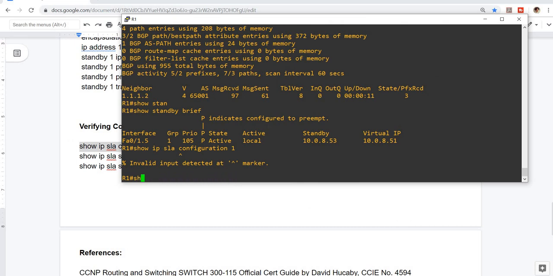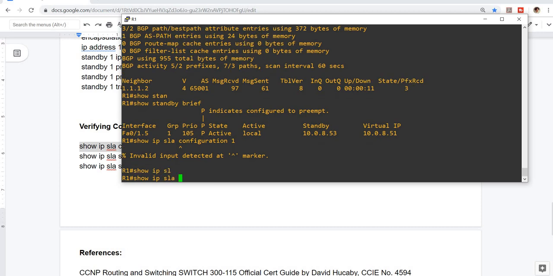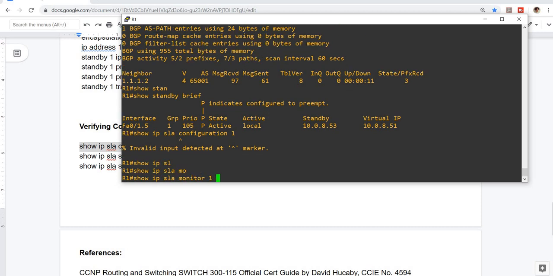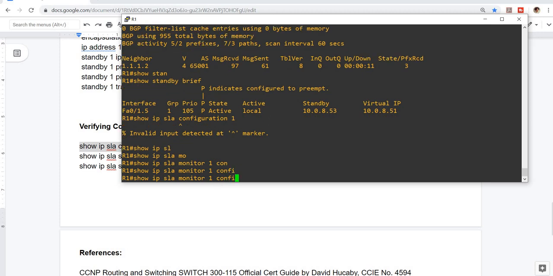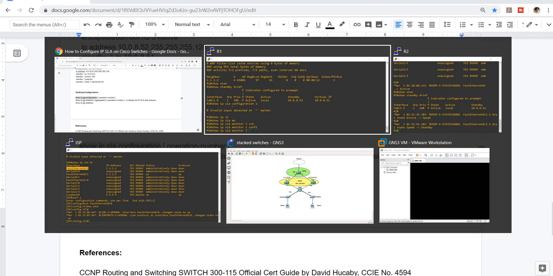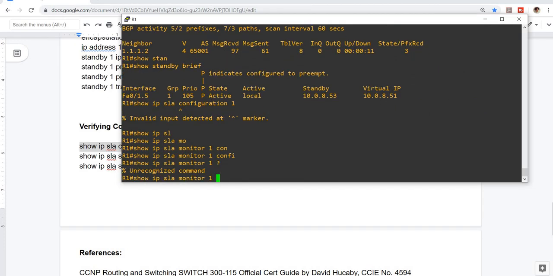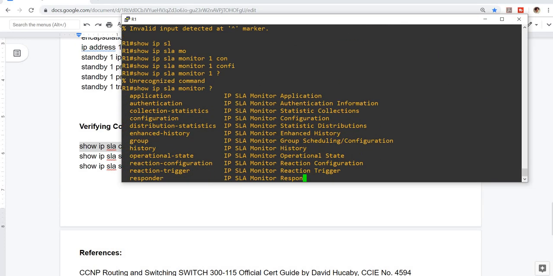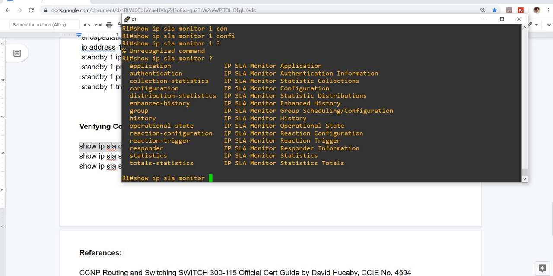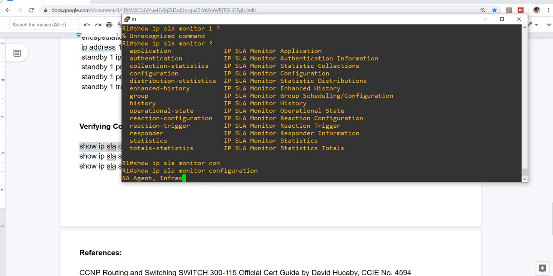No. Show IP SLA monitor 1 configuration. Question mark. Configuration. Yeah, configuration.